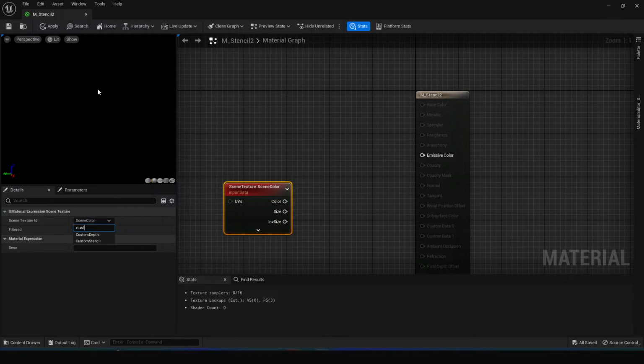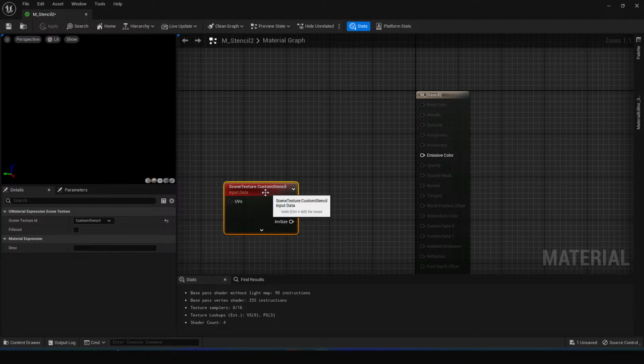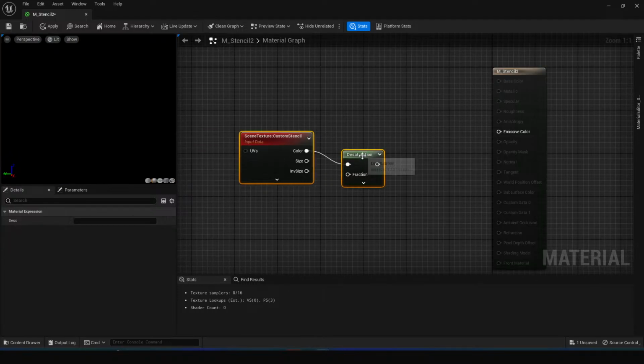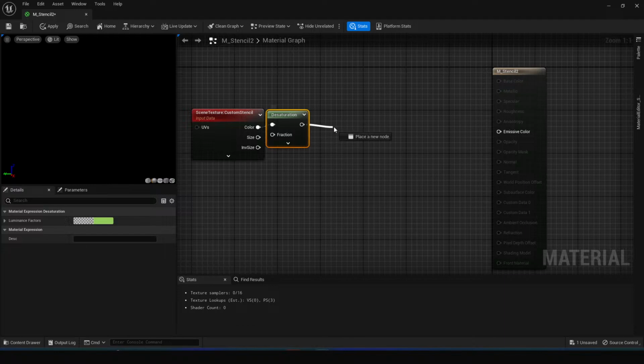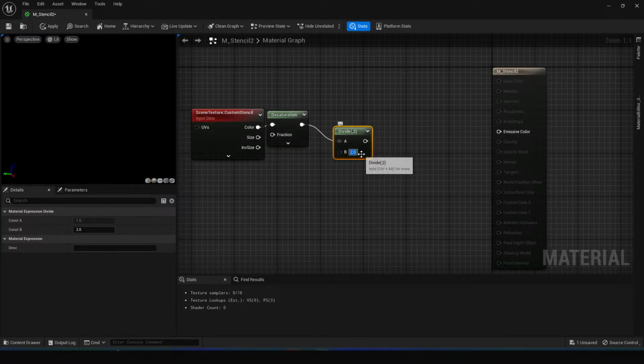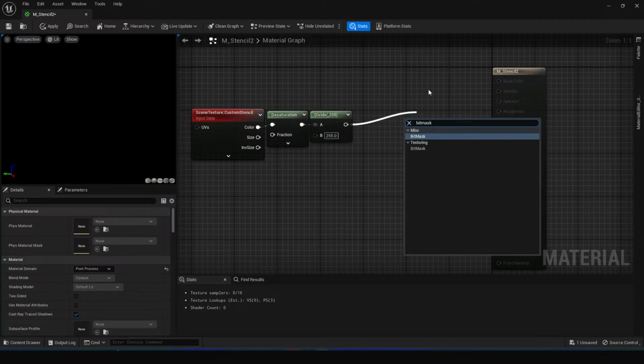So it's going to lift our custom stencil from our level. So we want to do a desaturate to make it black and white. And then we want to do this divide by 255. I think what this does is lift it from all the possible values that it could be. Not 100% sure. Next we go bit mask.